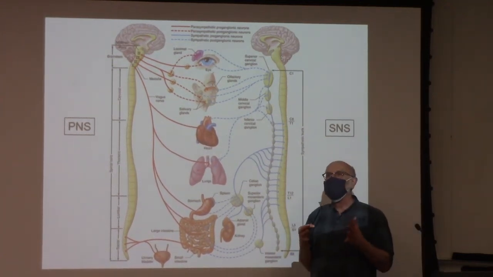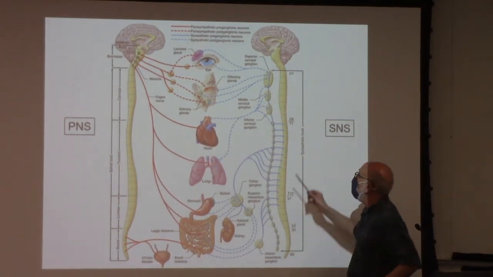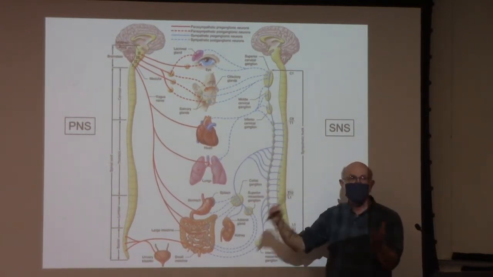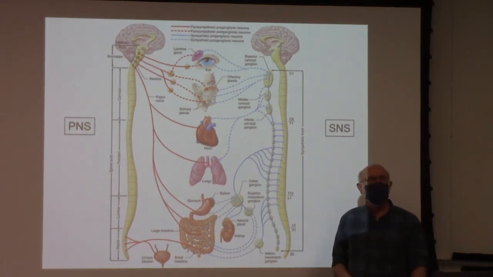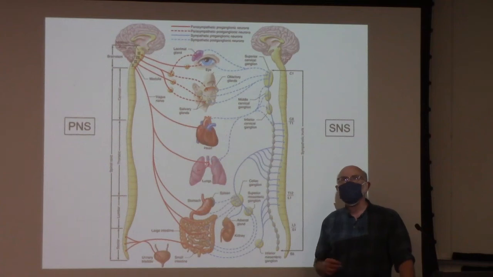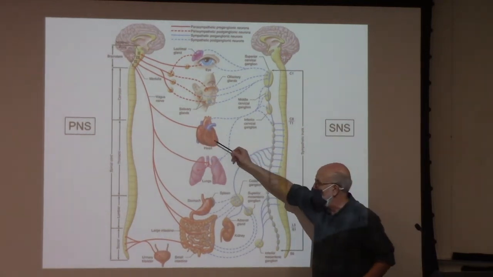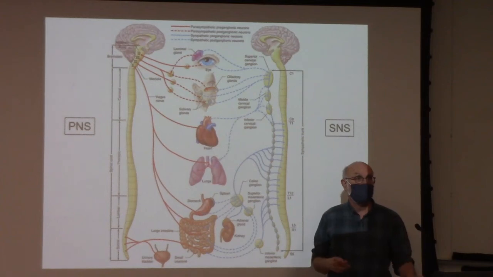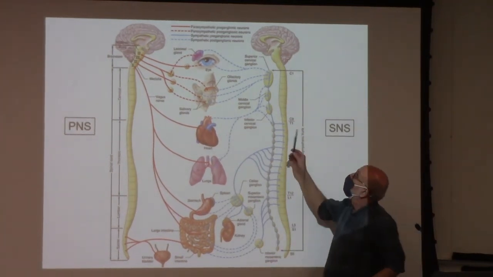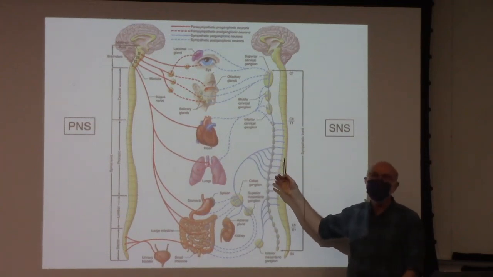If you know sympathetic is fight or flight, and you know the sympathetic neurons go everywhere, you can figure out what they do based on logic. You don't need to be digesting food if you're running away from the bear. You don't need to be producing urine if you're running away from the bear. You need to be activating your heart, your lungs, and your muscles in order to run away from the bear. So I will not ask you to label a cartoon like this.